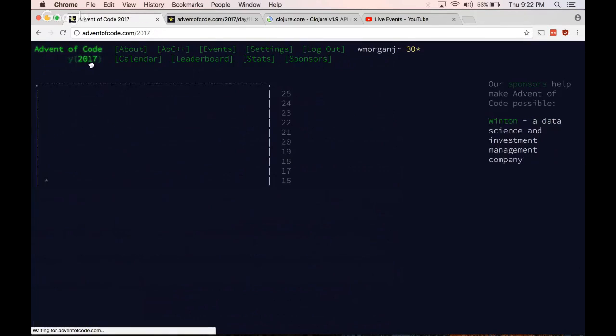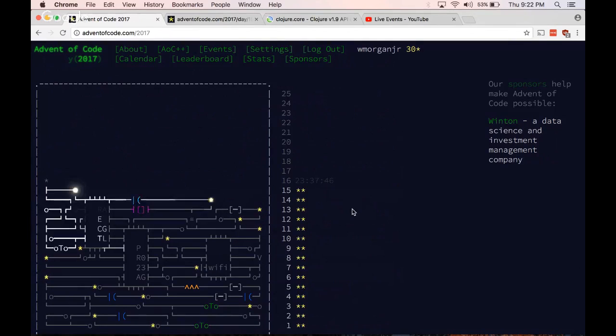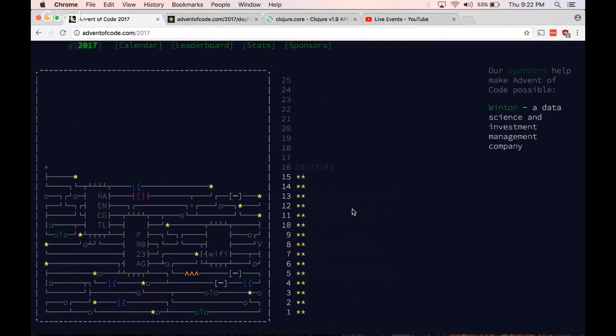Our advent calendar is filling up. We only got 10 more days to really show our stuff. I'll be back at it tomorrow. Actually, I'll be broadcasting from my company's holiday party, so that should be a lot of fun. We'll have some of the brightest minds in the industry contributing to coming up with a fast solution. So see how we do there.